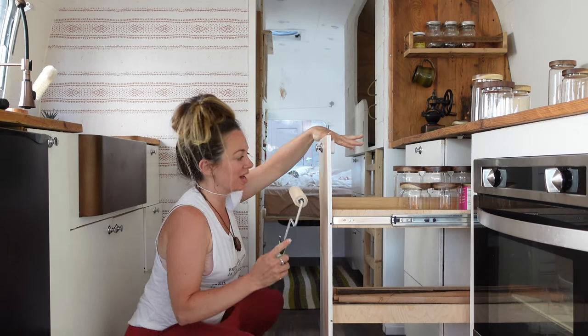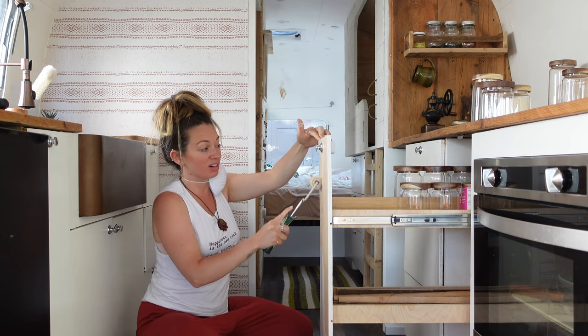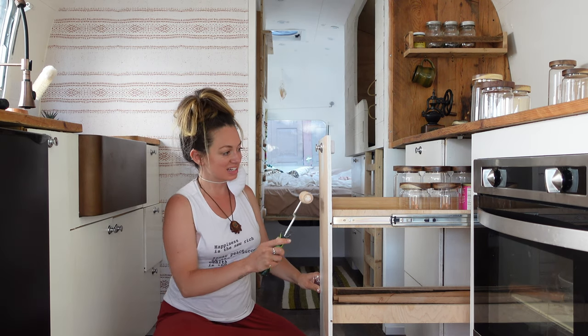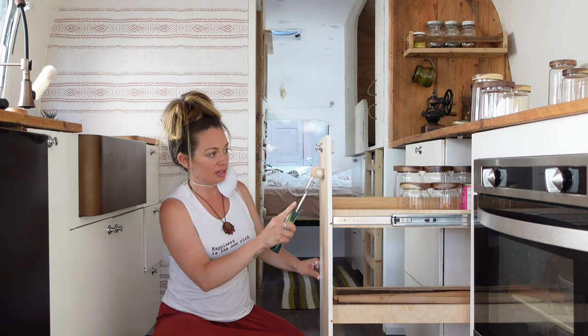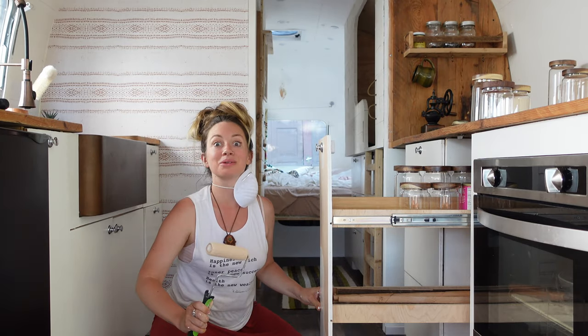Transformation has begun. It took a while to prep the paint. I've never mixed natural pigment before, so it was definitely a learning experience, and it looks really good. I like it. Everything looks like it's mixed really well and blended really well, so I'm glad that I took the time, and I'm really loving the color. It's exactly what I pictured, so that's always a plus. We'll see what it looks like when it dries.